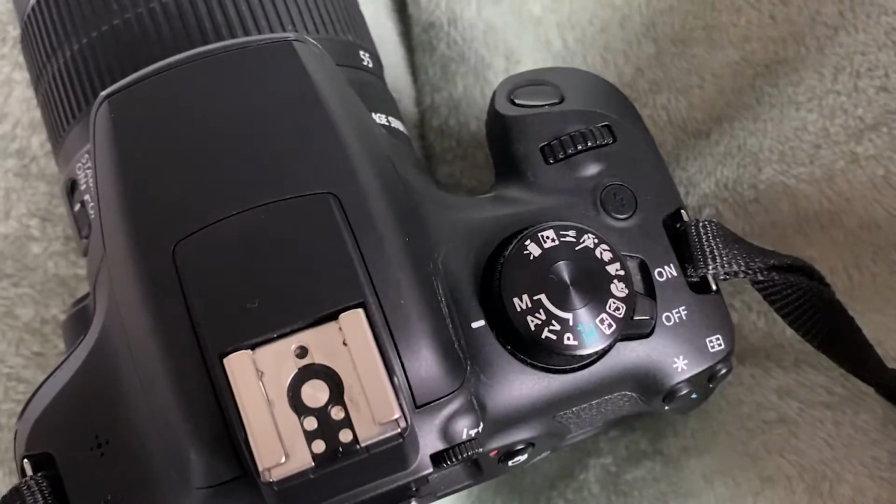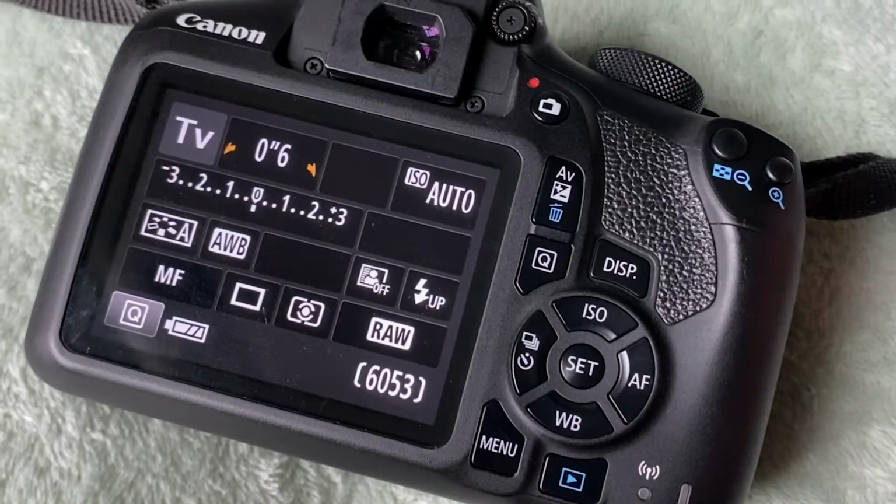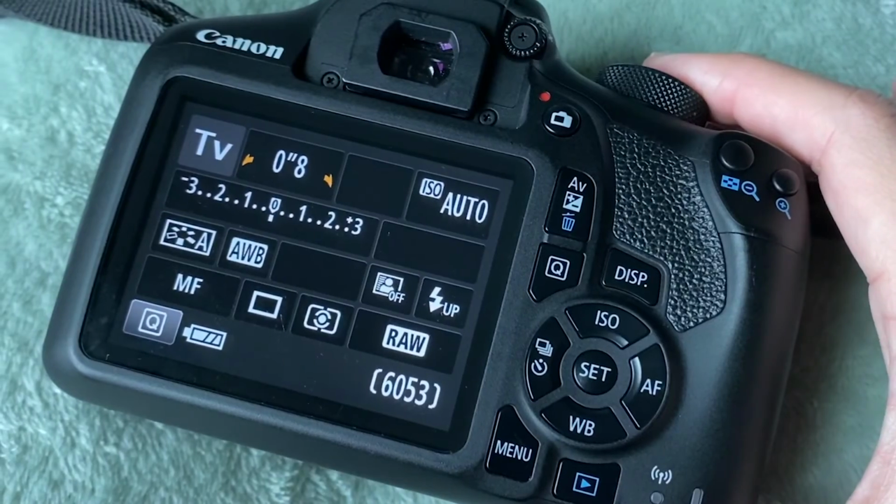For beginner photographers, I recommend you use the shutter priority setting on your camera. This will allow you to set the shutter speed to what you want, and the camera will adjust the other settings from there. A good beginning speed is 1 second. Use this when you're starting out, take the picture, judge your results, and figure out what to do from there.